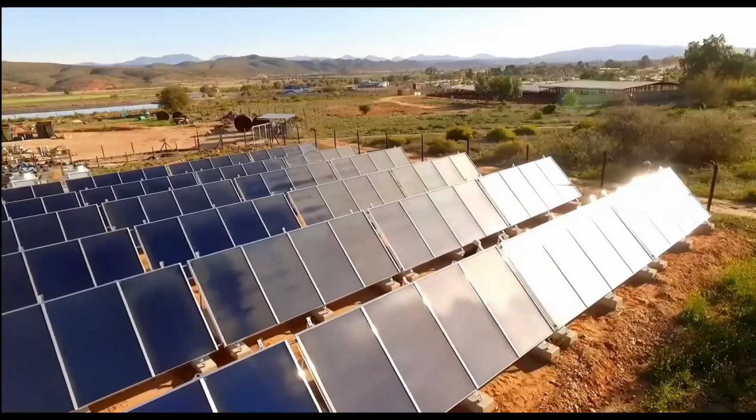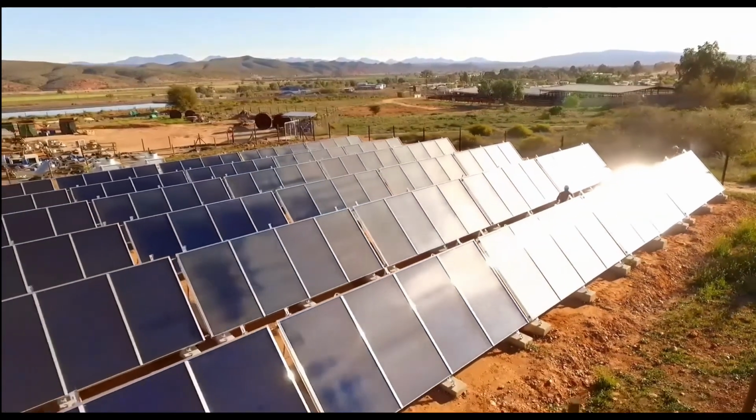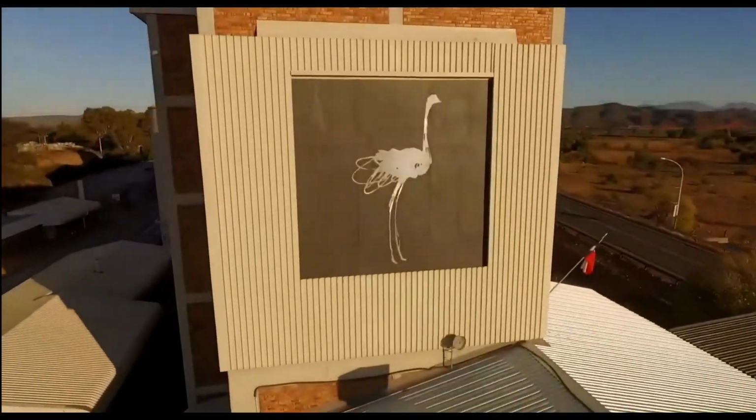That concludes the process of successfully replacing your glass on your solar collector.